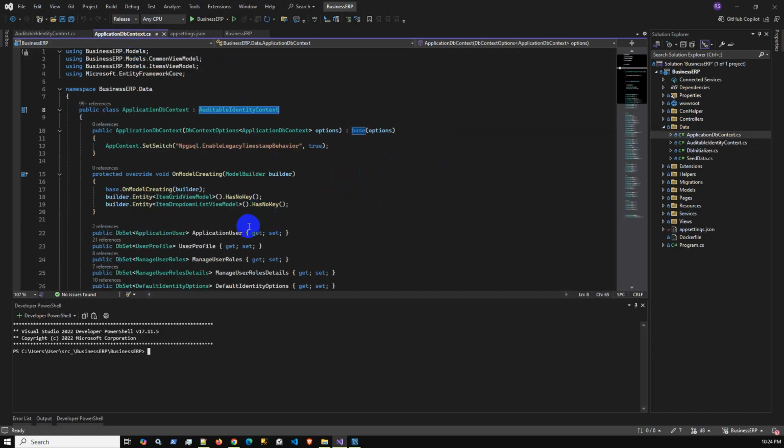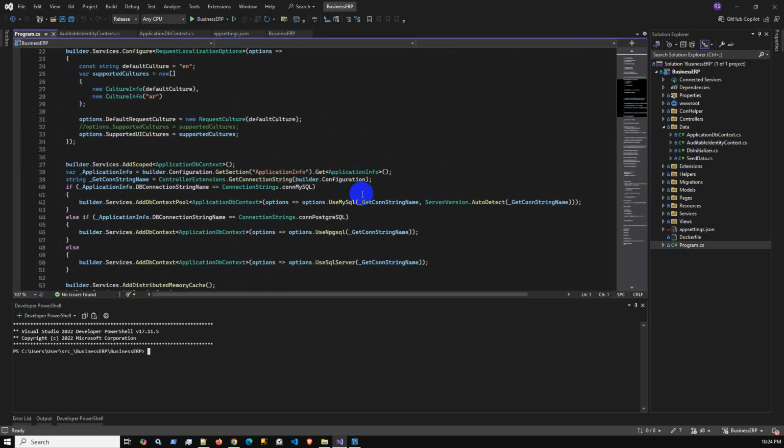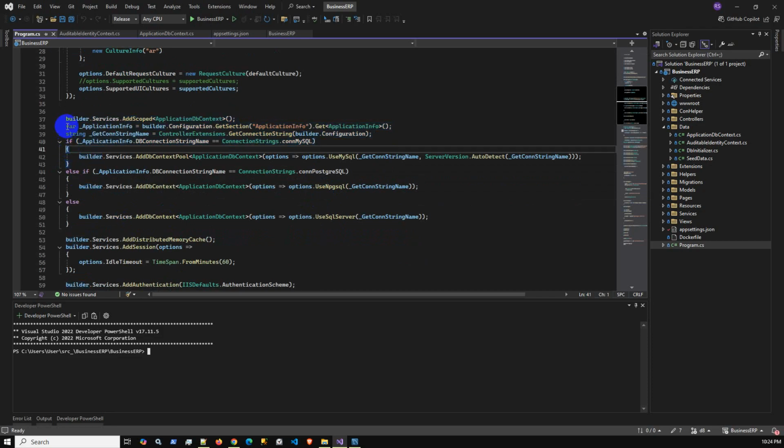But here is the ApplicationDbContext, and in the Program.cs file you have to pass the right connection string properly. First you have to initiate the instance of ApplicationDbContext. As this application supports multiple databases, here I am making sure which database you are going to use.